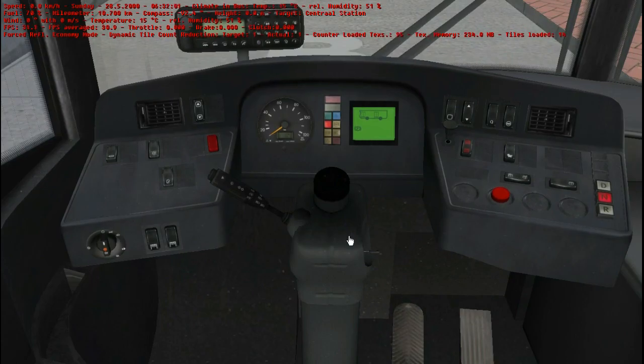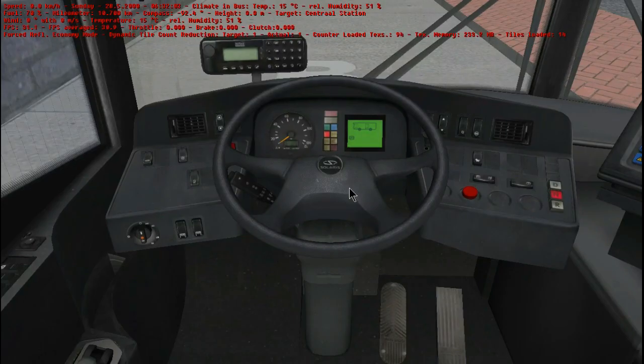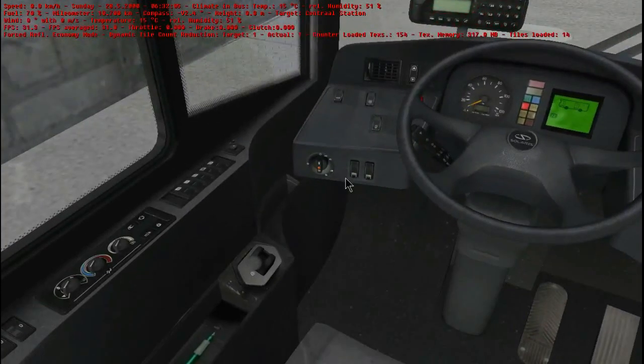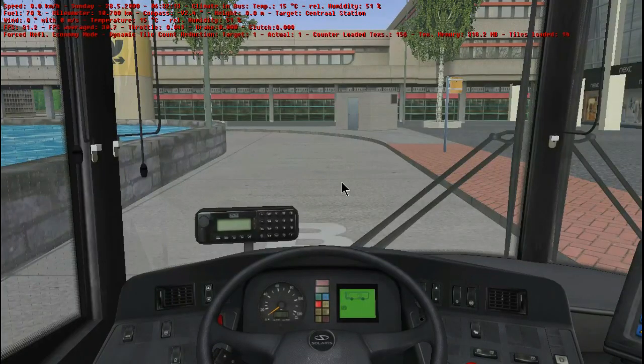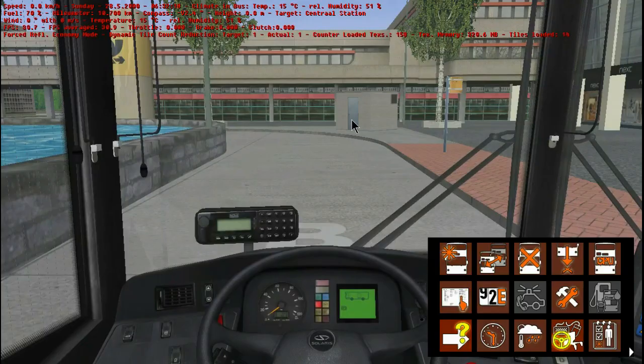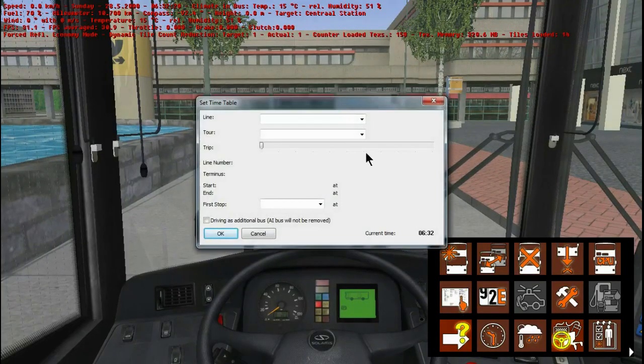I think I started, did I? Don't know. Just have to have a look down the steering wheel. Yeah, I did. Let's see how long the route is actually. The 137.